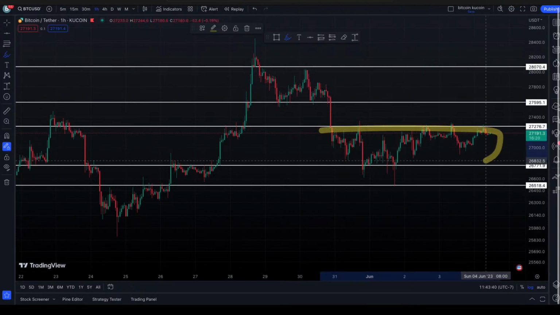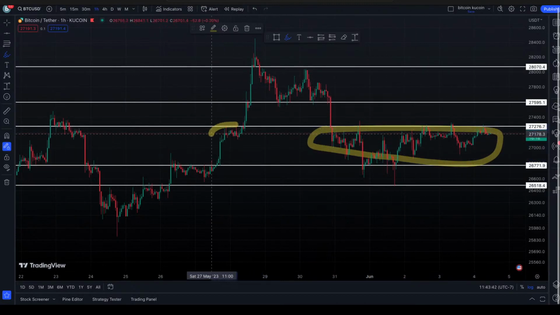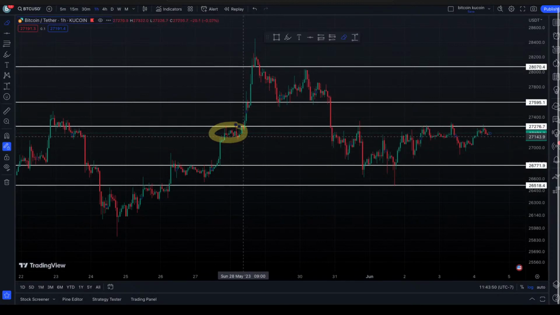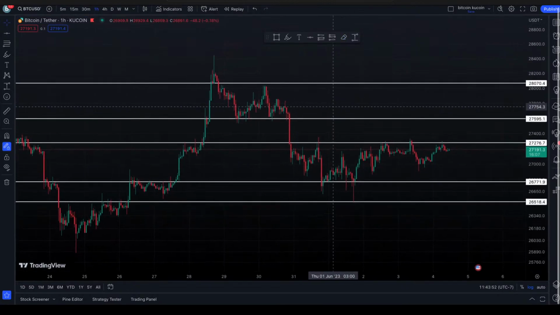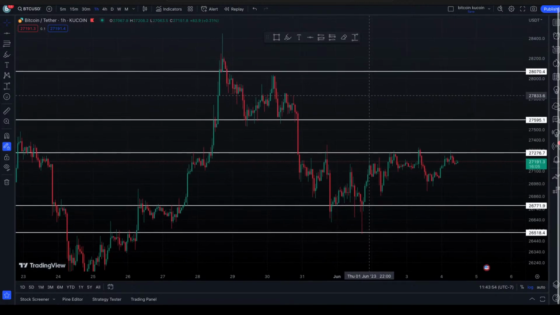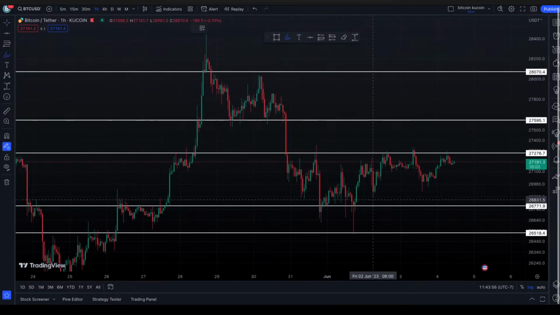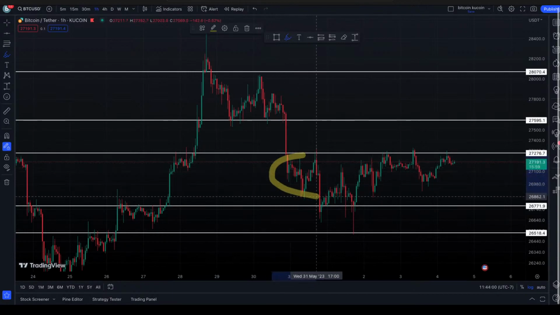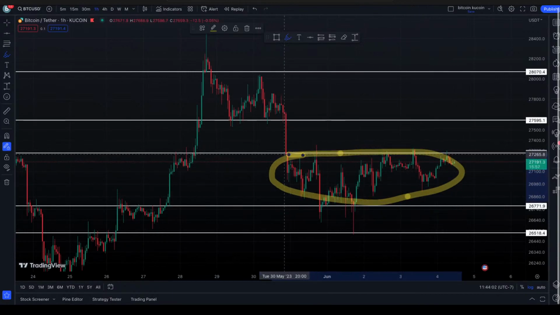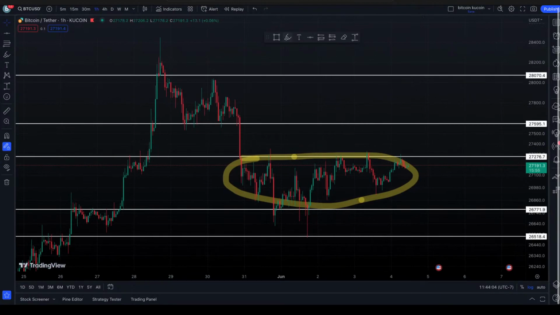This is all one box. This is kind of a box. This is all one box in itself, kind of a thing. So the idea of what you're doing is pretty much trying to figure out which way we're going to go next. Since we have these lines here, like I said, when you're in a range, this is a range right here. So if you notice, we're stuck in that range. So you wouldn't want to take a trade in between none of this.